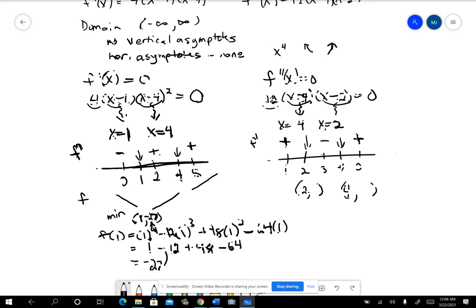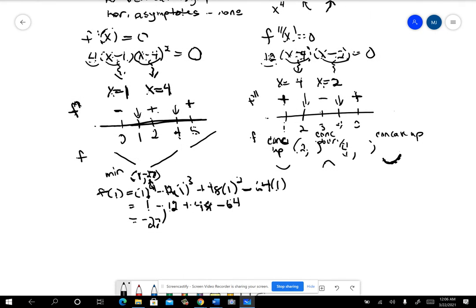All right, so this is what f double prime is doing sign-wise. And then f is concave up here. Between the two, it's concave down in the middle, and then concave up again. So it's up, down, up. Only you don't necessarily have the whole U, it's just pieces of that curve. While we're doing this, let's look at what f of 2 would be, and then let's find f of 4 because we're going to need those.